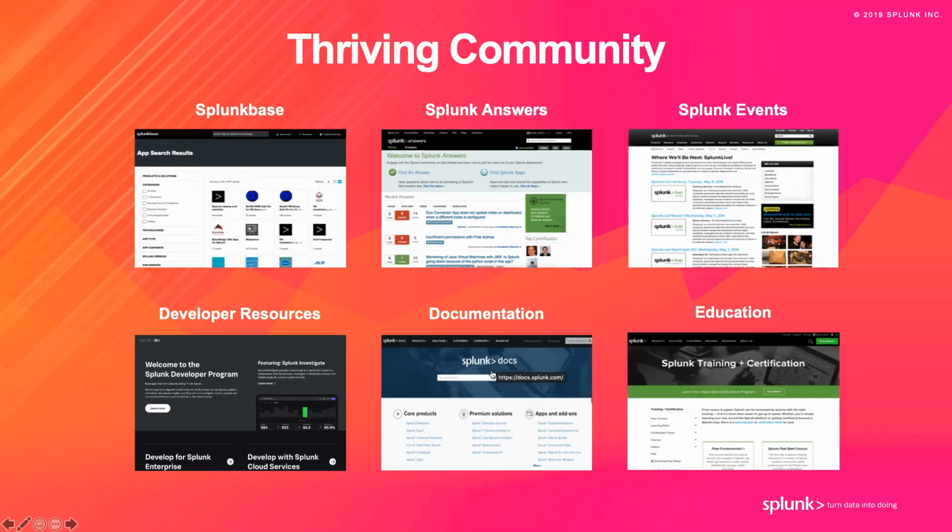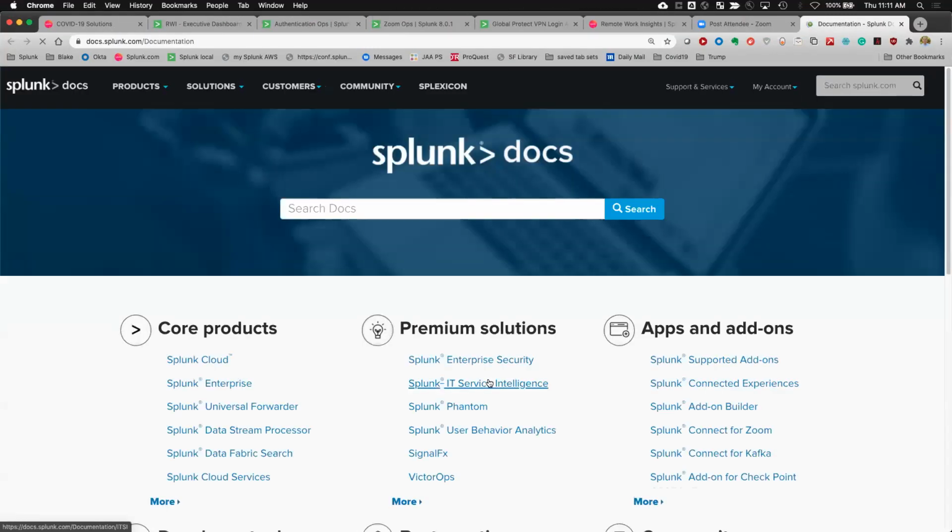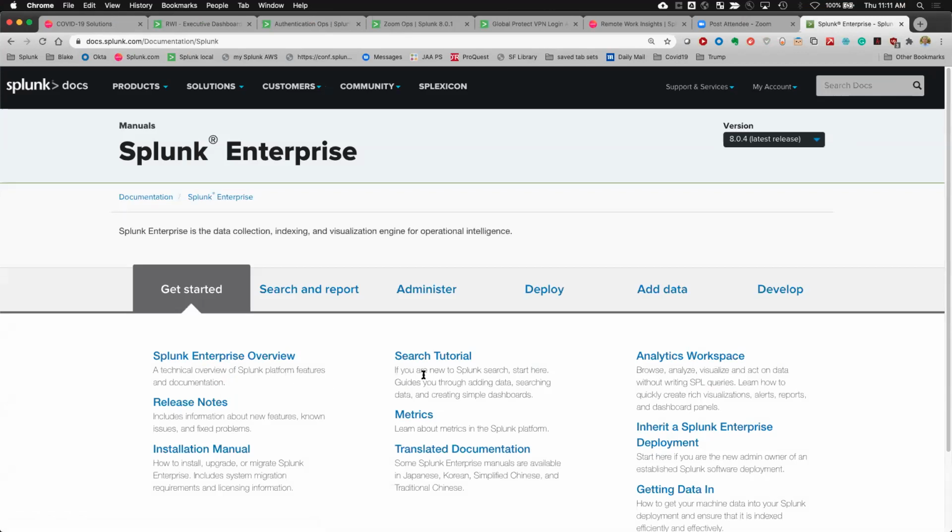Okay, documentation. Everyone knows about our doc, but did you know that one of the documentation areas is not just reference material, reference guides, but also search tutorials. This is a tutorial style manual. It's more like a lab manual.